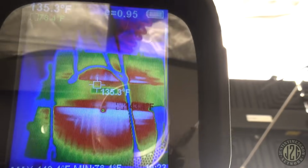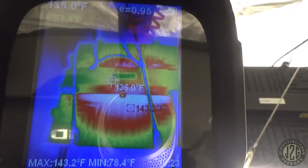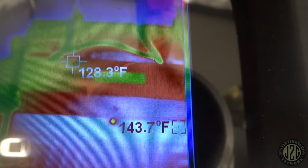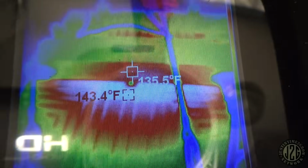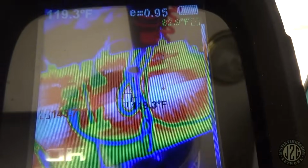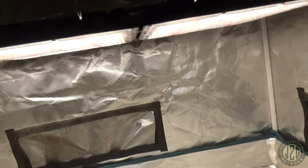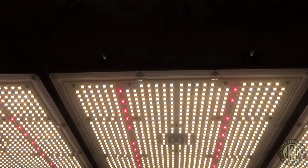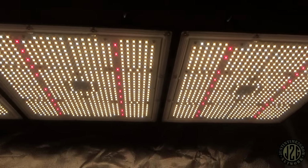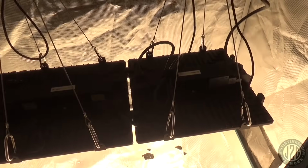You can see the spread around the driver. The driver is attached, but it doesn't look like the driver's really putting off that much heat. The driver box isn't really that hot. It's really coming off the board, which I figured it would run pretty hot considering how many LEDs are on this board and the wattage that they're running. I mean, look at how many diodes there are on these little tiny boards, and they're running 150 watts each. It's definitely going to be some heat. But overall, this is a really cool setup.